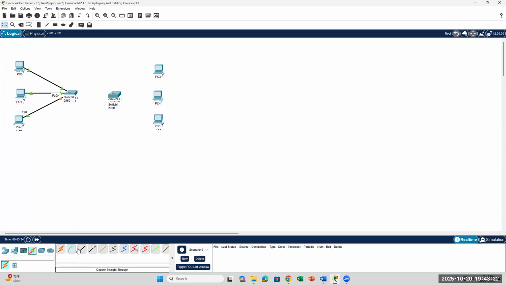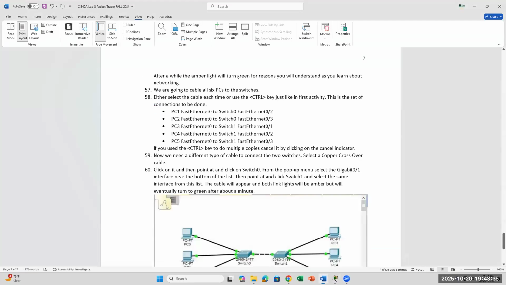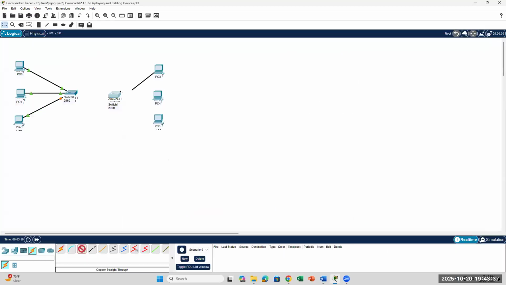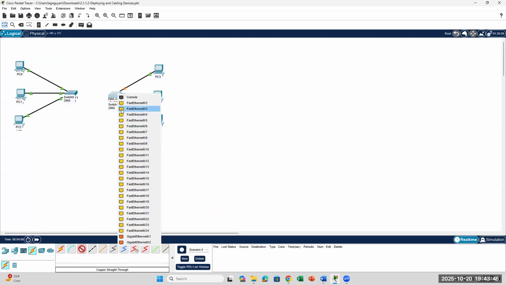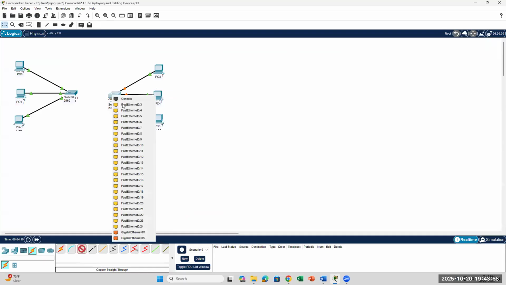So 2, 3, 4 on the switch. Then on the right hand side, we'll do the same thing. Click the solid black cable, connect the PC fast Ethernet to the switch. And we're going to go, says 1, 2, 3. I don't think it really matters if you don't stay in that order. But the point is that we're using the right cable connected to the right port. So click the solid black cable, straight cable, click the fast Ethernet on the PC, fast Ethernet on the switch.